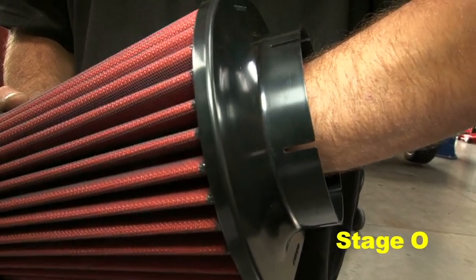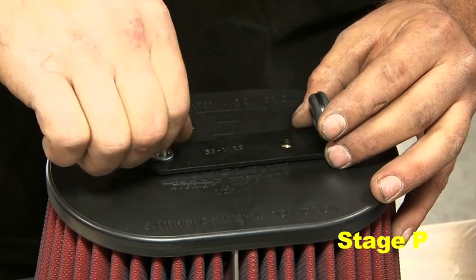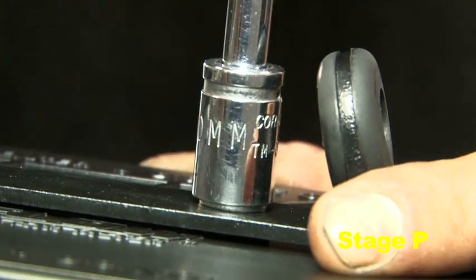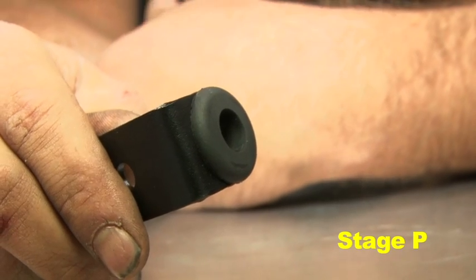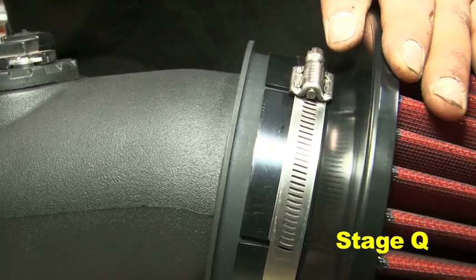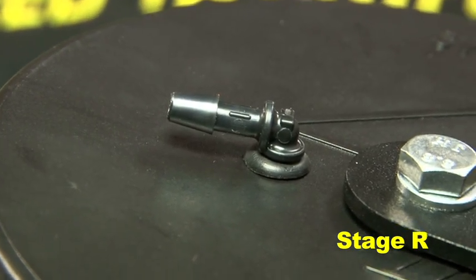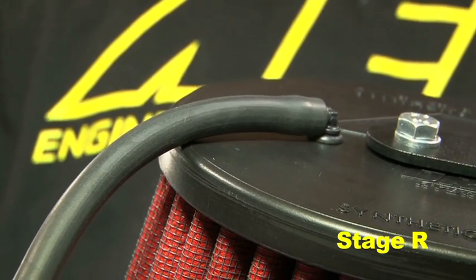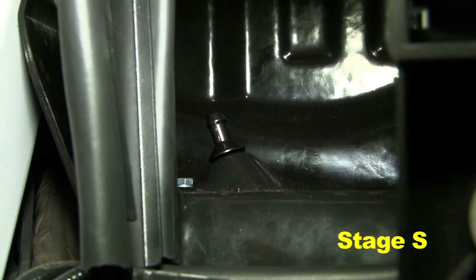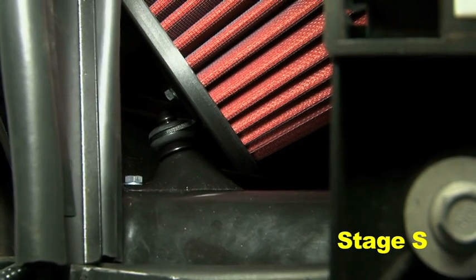Clean out all plastic shavings from the inside of the AEM air filter. Install the air filter bracket part 32-3082 using two M6 bolts and washers. Also install the large and small grommets. Attach the AEM air filter to the intake tube using the provided number 80 hose clamp. Insert the 90-degree connector into the small grommet, then attach the filter minder hose to the 90-degree connector. Install the intake assembly, ensuring the large grommet attached to the airbox bracket engages the barb on the inside of the AEM airbox.